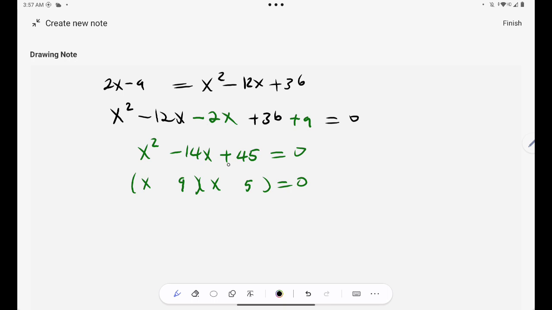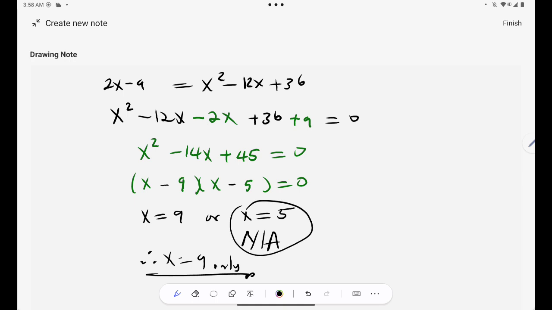The sign here is plus. It simply means my brackets will have the same sign. Since my brackets will have the same sign, it won't just have any sign, but it must always take the sign of the middle term. It will be minus here and minus there. Are you together? So that means I'll have x is equal to 9 or x is equal to 5. But please note that this one is not applicable. In this case, x is 9 only.